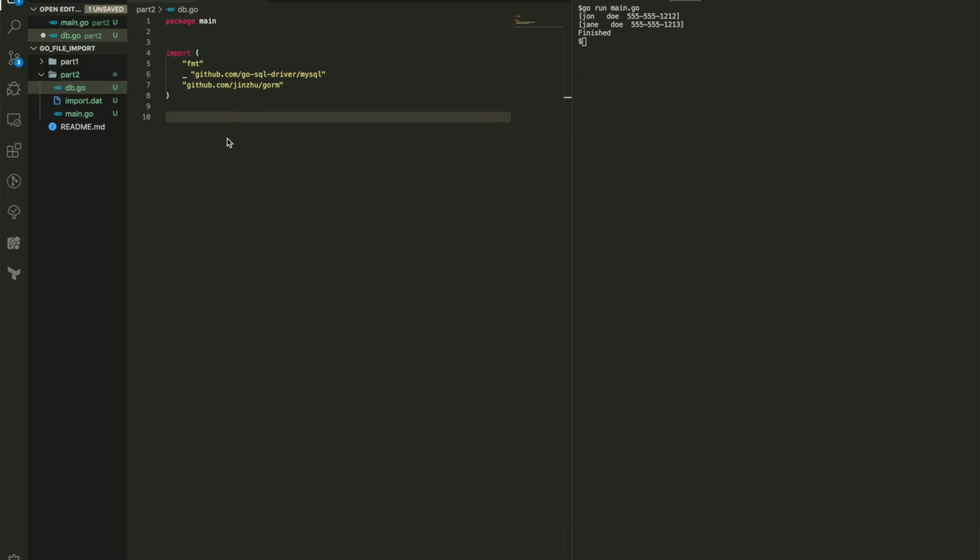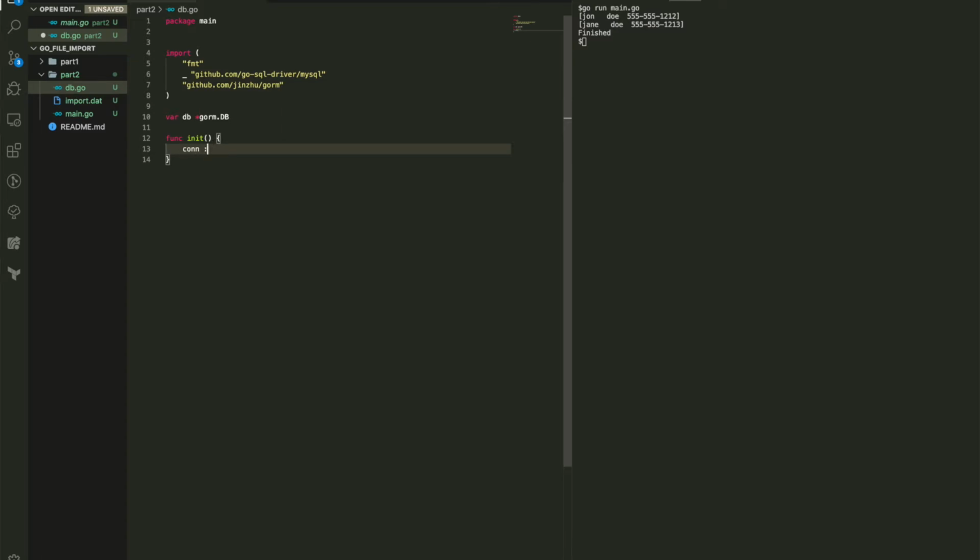Other thing I want to do is I want this to be accessible, so let's go ahead and create a variable that's going to hold the data. And it's a reference to the database, and then when it loads, we want this function to be called. So you can call an init function, which will basically fire up when the application loads, and we can set up our connection data right in here.